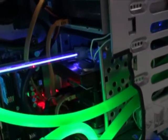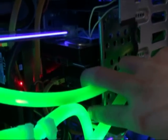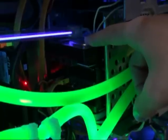Shortening the drive cage, as I've done here, resulted in losing 1 slot, but 3 hard drives really is all I need. 2 for my RAID array and 1 for my backup.